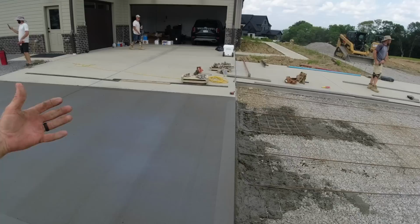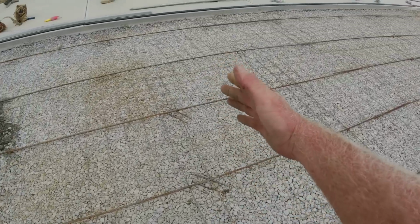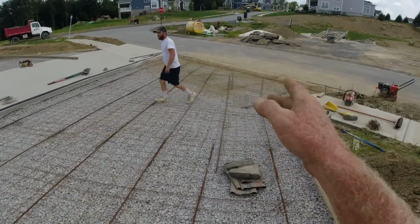And I've said this before, I think that's just so you can gauge your coverage, get it on there nice and even. Everything's up on chairs. I have to talk quick. Down to about the first 20 feet. We're just gonna roll the mixer right up here. We'll get them nice and straight.